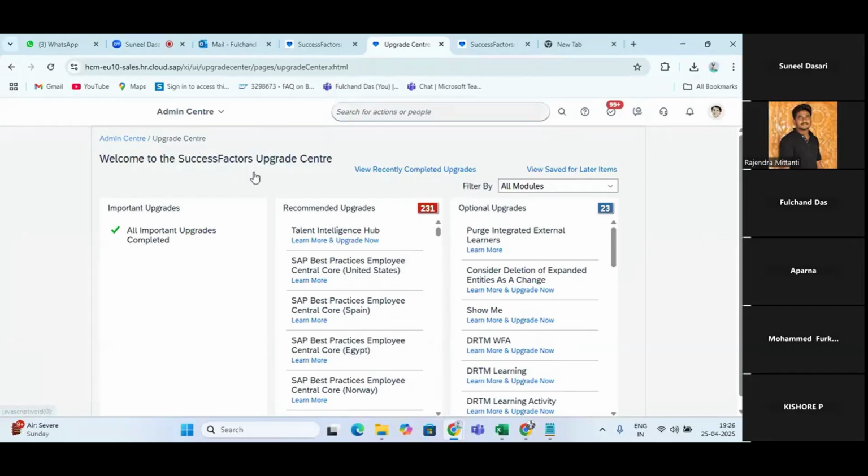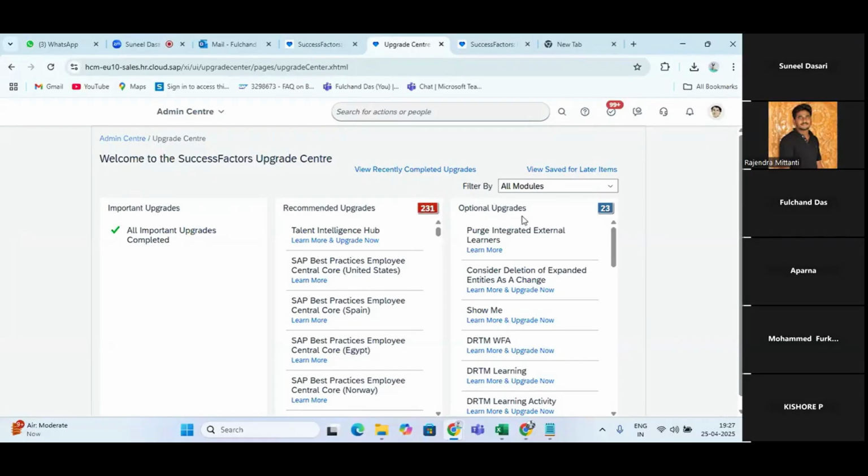So they will provide upgrades in important, recommended and optional sections. Important upgrades are all those upgrades which have to be implemented in the SAP SuccessFactors system. Recommended upgrades are those which can be implemented or not, it belongs to the client's choice. If they want to implement the upgrade they can, or they can just ignore it.